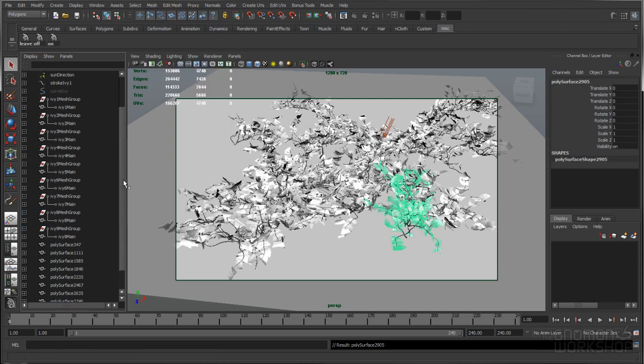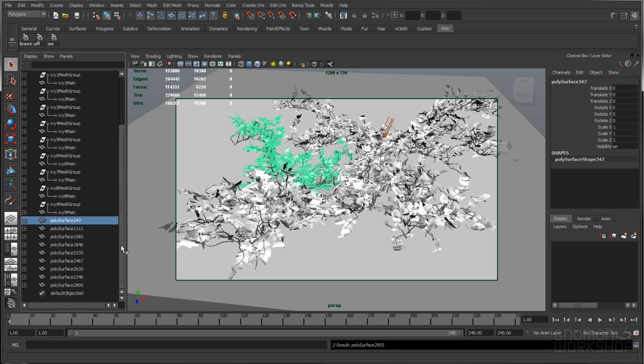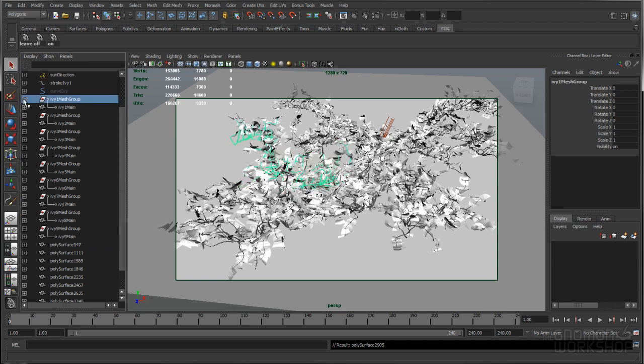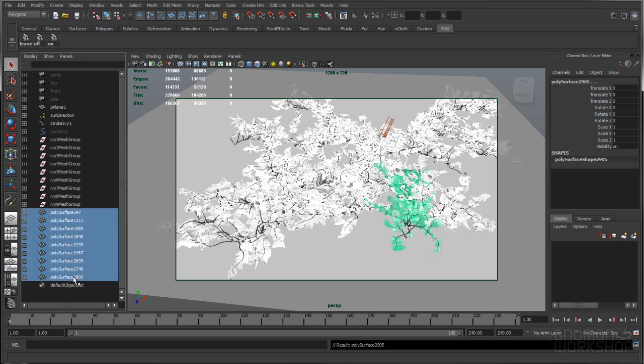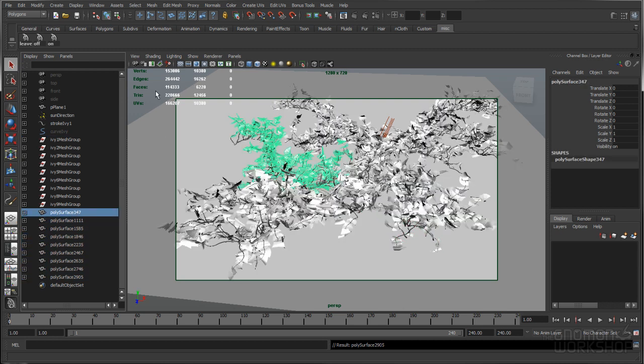All right, so now I could take these poly objects that have been put outside of their individual hierarchies and put them back in if I wanted to. So meaning that this one would go into this group and so forth, but I'm not going to worry about that right now. Let me just close these up so that we have a little more room in the outliner. Okay, so now we have these, and we're ready to apply this script.